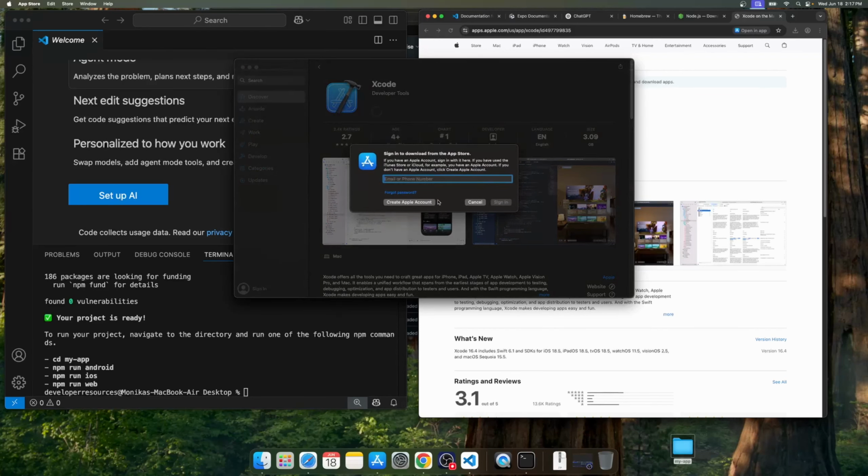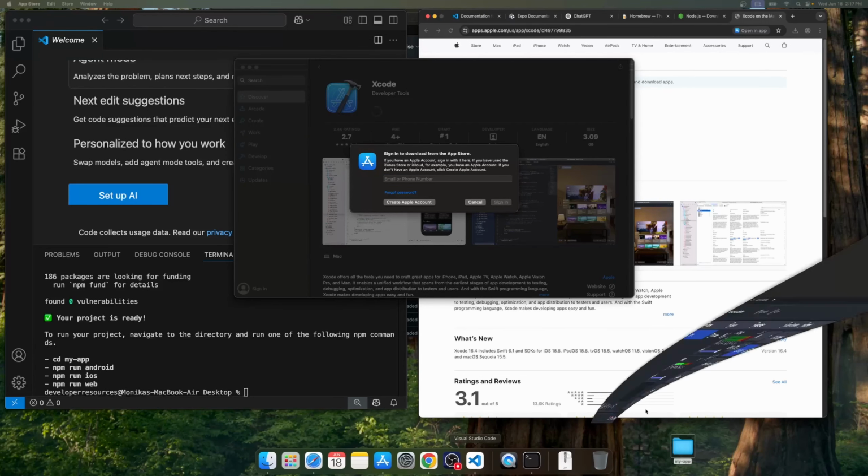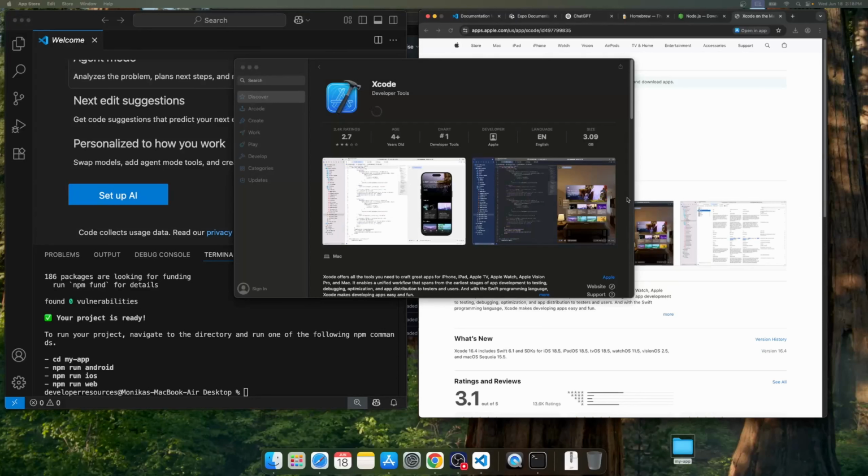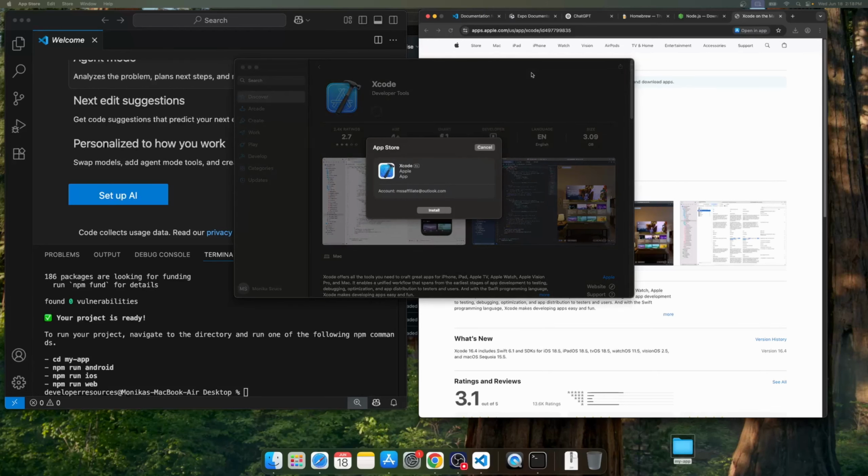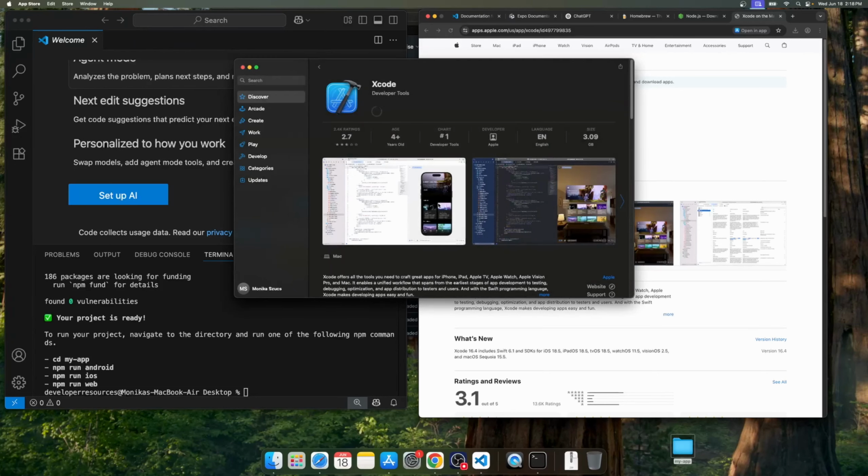So Xcode, sign in to download from App Store. Okay. So I just had to enter in my credentials there in order to get Xcode running. And now I can wait for this to install.